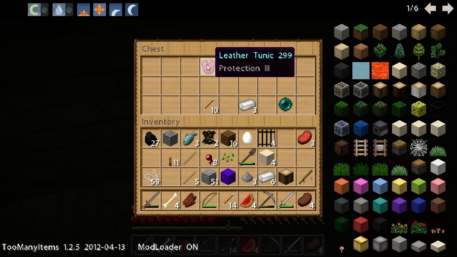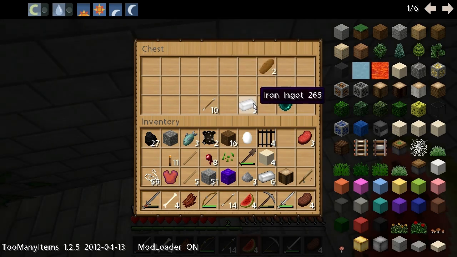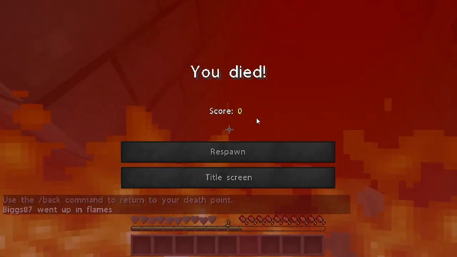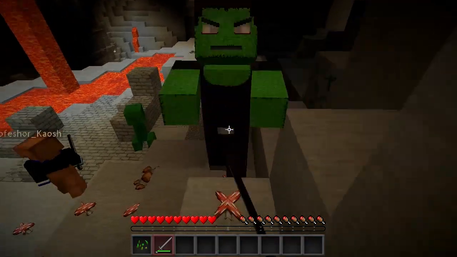A leather tunic. Protection 3. 3 iron ingots. An ender pearl. What the hell, I'm burning. I died. You got a creeper behind you.